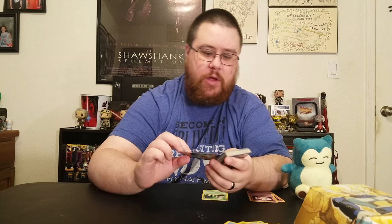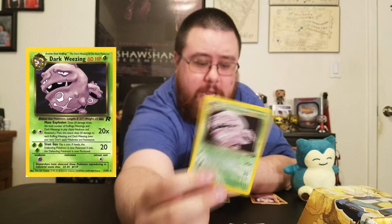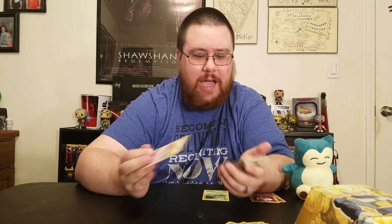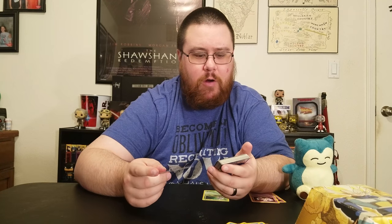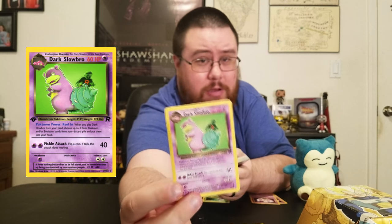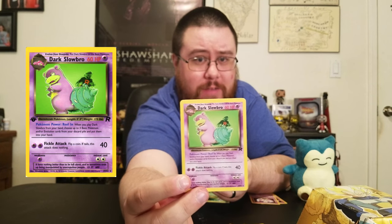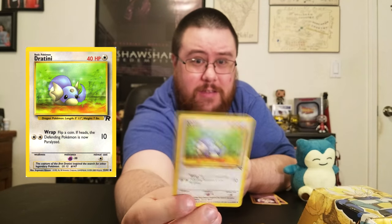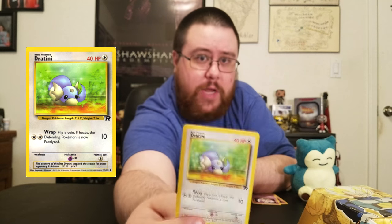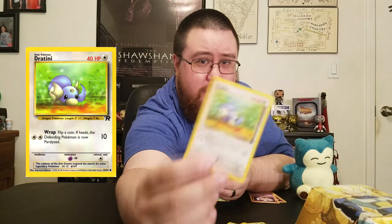We're getting towards the end. The next one is my US versions of the Team Rocket set. The first one I have is a Dark Weezing, and it's a shiny. The next one is this little Slowpoke here — he's just so tired and sleepy. But what makes a Pokemon dark versus not dark? It's clearly not dark typing since Gen 2 didn't exist when this set came out. I have this Dark Slowbro and he looks a bit evil, like he's a willing participant. Then you have this Dratini — he just looks so sad, and I don't feel like he's a willing participant in evil.